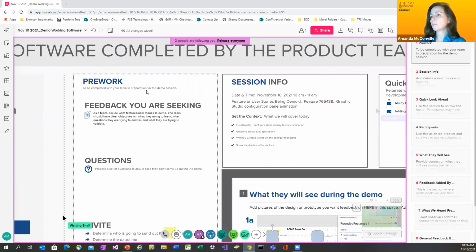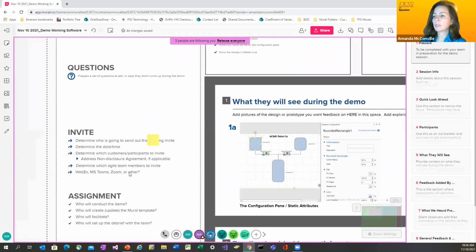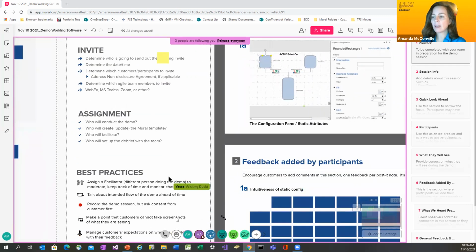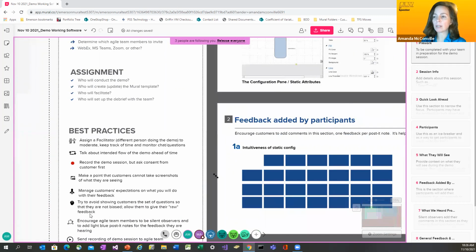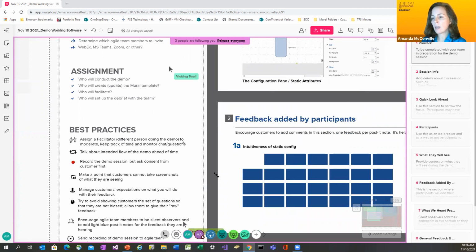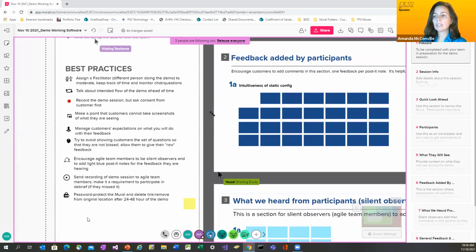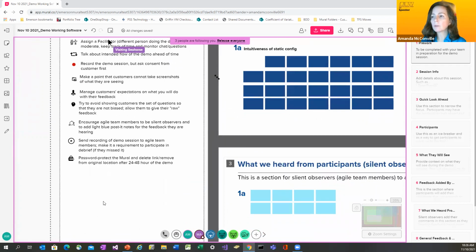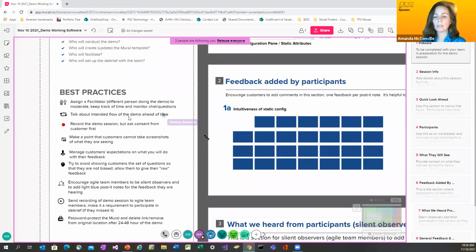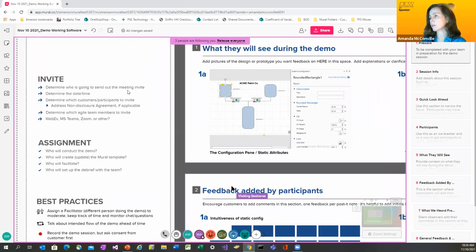So that's what we do here. We kind of come up with the nitty gritty things of time and is it a Zoom? What is it doing? Who's doing what in the assignment? Any best practices, you'll find those here for us. And then any of the details that might be specific to your own company or things that you need to look out for, things that you all need to be concerned with, that's here.